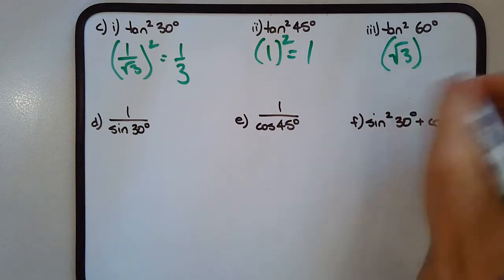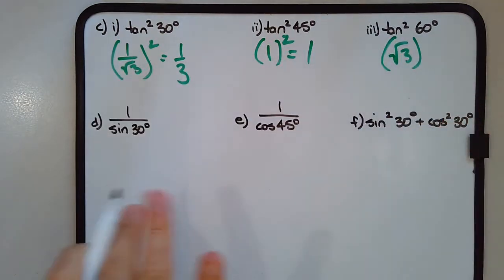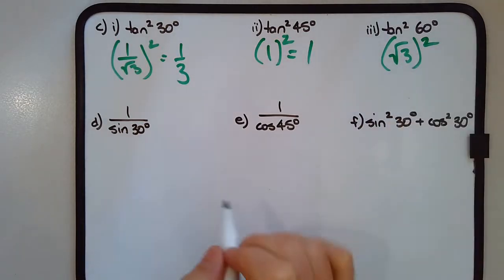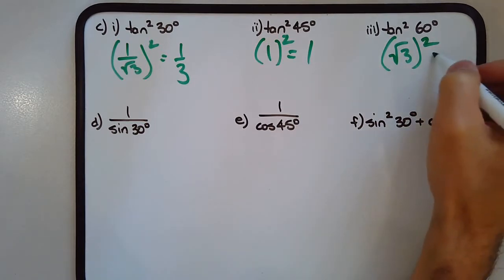Okay, you should be showing all your working out for these questions, by the way. I know I didn't do it for the last one, just to speed things up a little bit, but it is important that you do show all your working out, especially if it's worth 2 marks. Very important. But even if it's not, I would still show working out anyway. Root 3 all squared, and that's equal to 3.